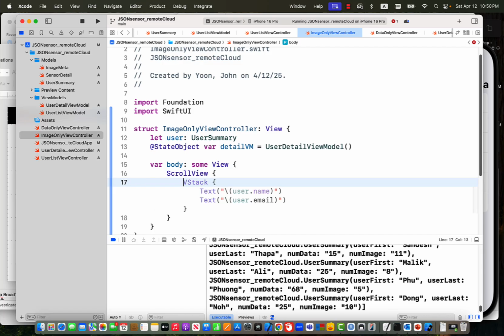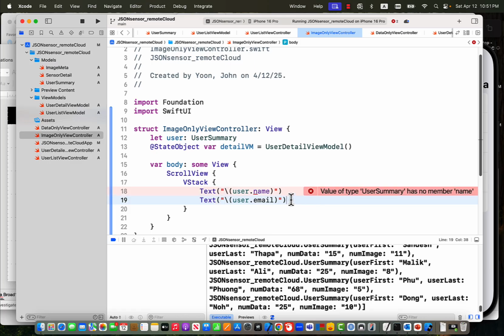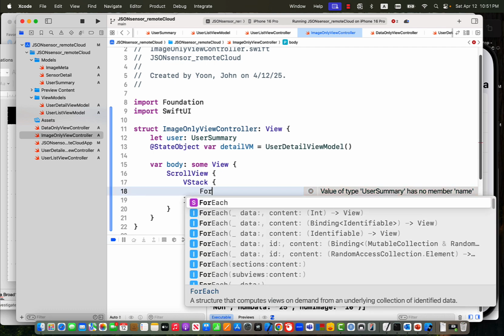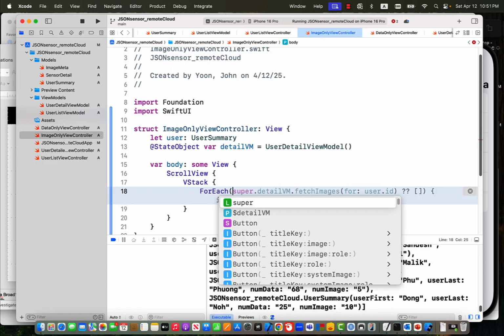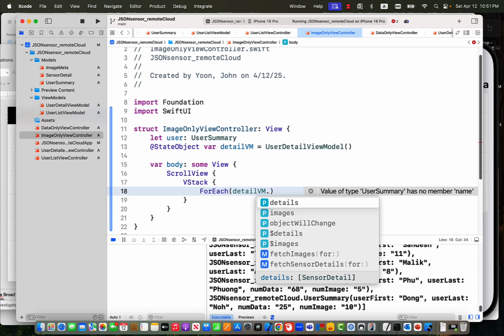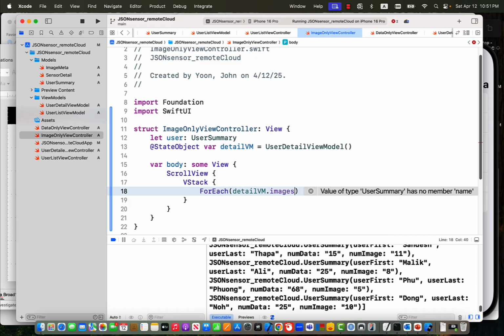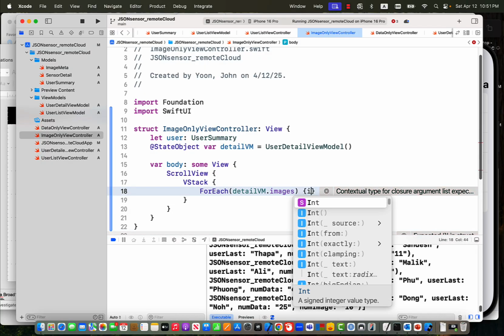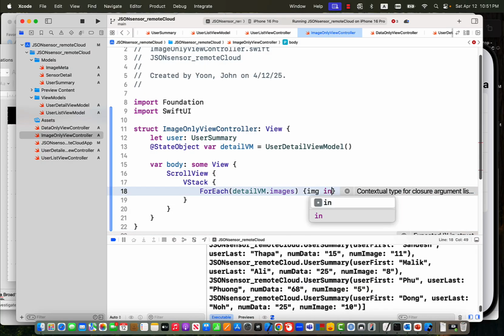And then there's a view stack. And put here for each, and I would say detailed VM dot images. Okay, and then in local, I want to put local variable img in.